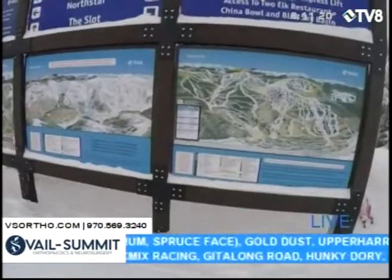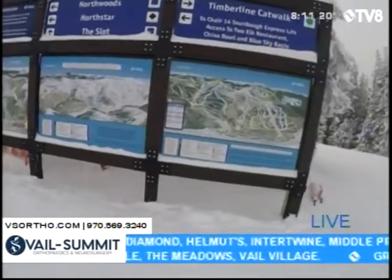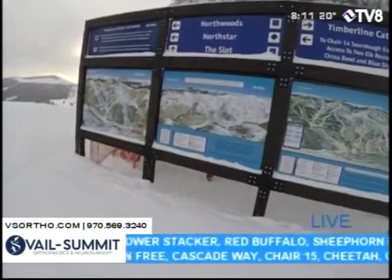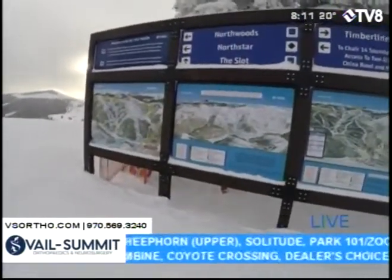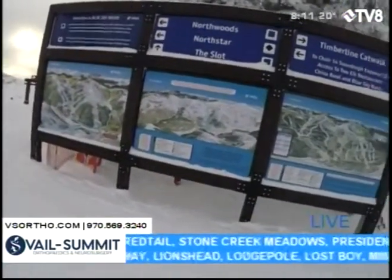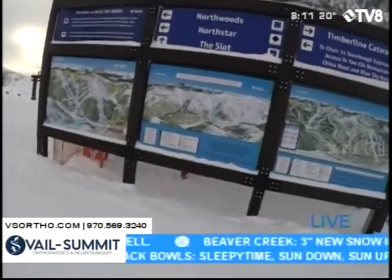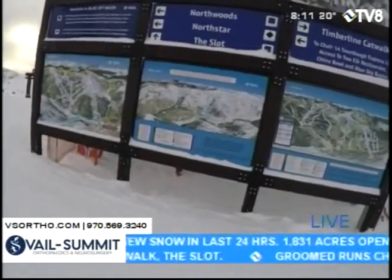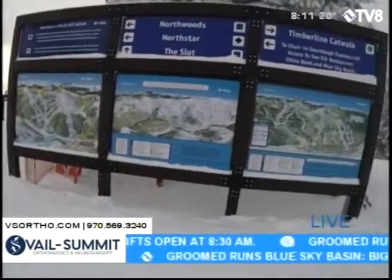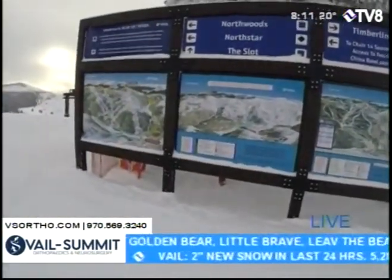is by utilizing the Epic Mix app. This app you can get on both Android phones or the iPhone, and download the Epic Mix app and you can use the Epic Guide to say what ability level you are, how long you have to ski or snowboard, and what type of terrain you want to ride on. It's going to tell you exactly where to go, where to maximize your day. You can also utilize the lift line feature of the Epic Mix app to see if there's a longer lift line where the guide is telling you to go and then re-divert the guide. You don't even have to worry about being an expert and spending thousands of days on Vail — you can just use technology to get you ahead in life.